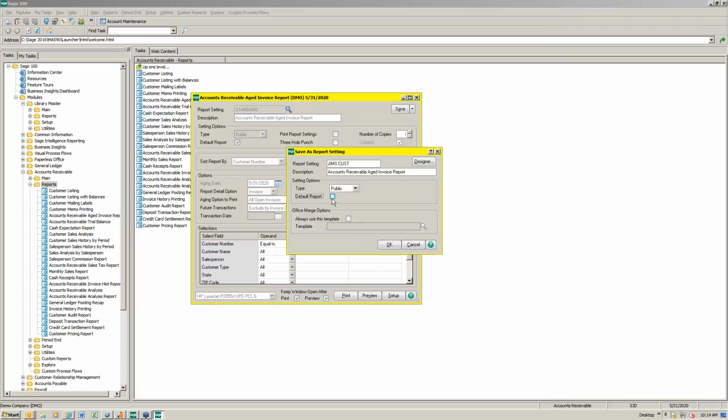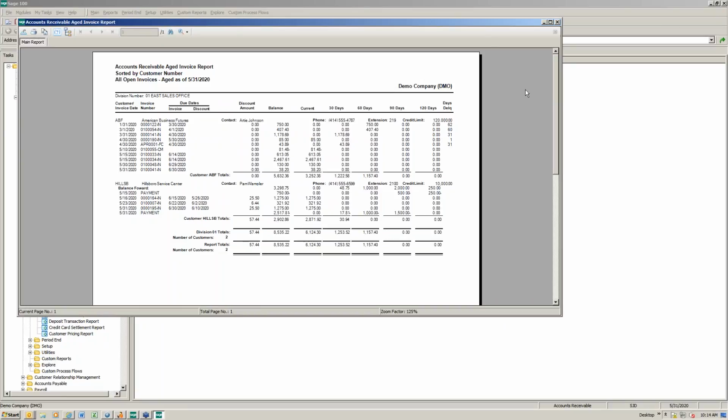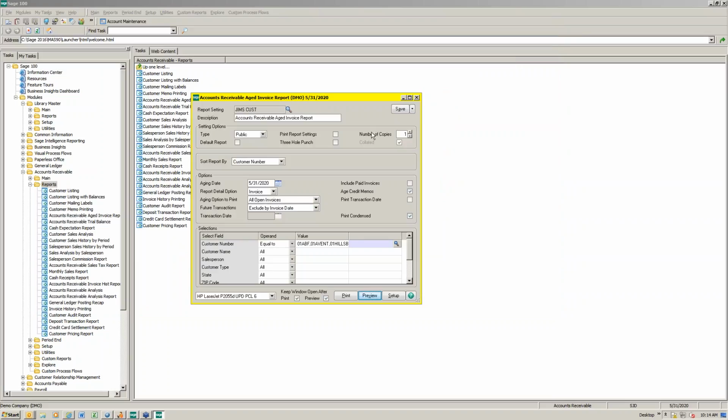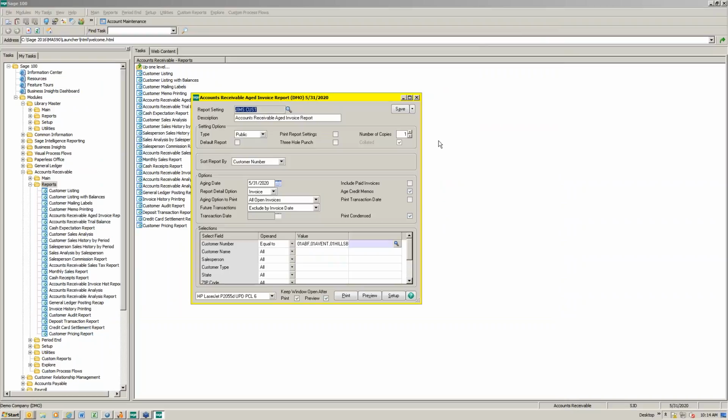I'm not going to make it my default though. So I'm going to go ahead and click on accept, so that whenever Jim comes in and talks to me and says, hey, can you get me that report, I can just come in here and choose it off of my list. So keep in mind, how can that save as make things handy for me, make shortcuts for me, make my life easier.